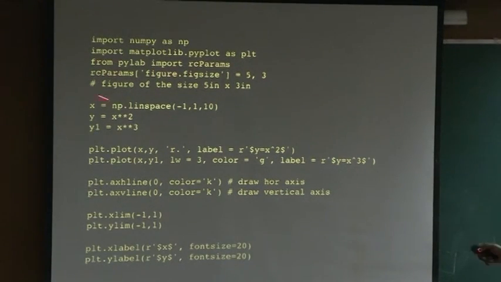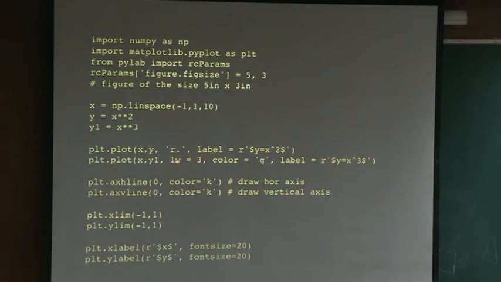Now, I want to plot x comma y with the function x squared. I first create a numpy array from minus 1 to 1 with 10 points. So, y equals x squared and y1 is x cube. I will plot the two of them in the same plot. So, plt dot plot x comma y. This is going to plot x comma y with red dots. You can choose different colors. If you do help of plot, you will find the syntax for different colors. Blue is b and black is k and so on.